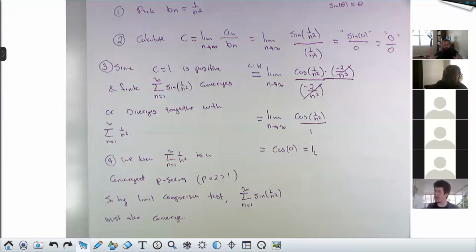Like the word it, you'll never see me write it converges. It's always this particular series converges, or at worst, the series S converges. That sort of habit is a good habit to get into, because shorthand, especially when there are multiple objects being referred to, can be very confusing. So if you want to say sigma an converges instead of writing it all out, I'm fine with that, but please don't say it converges, because I don't know what the it is you're referring to. Could mean sigma an, could mean sigma bn, could mean some sequence.